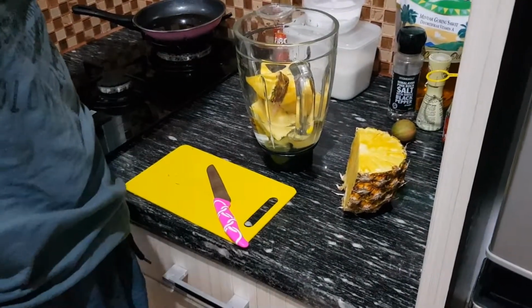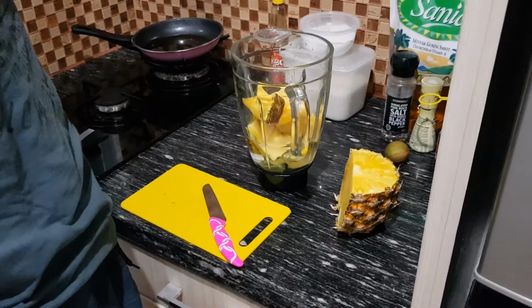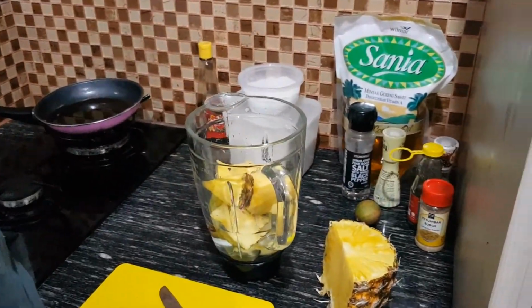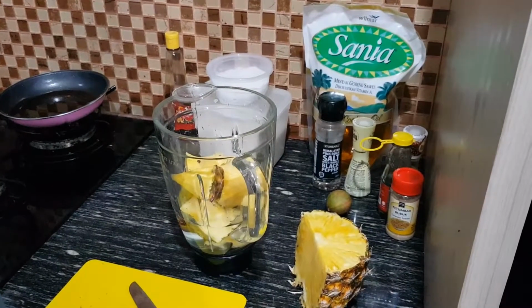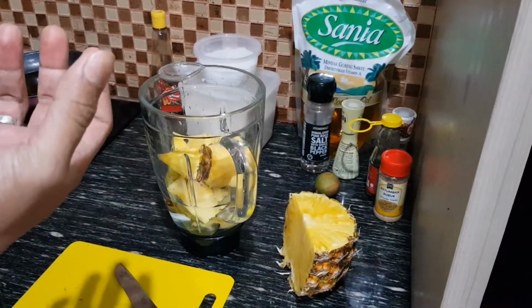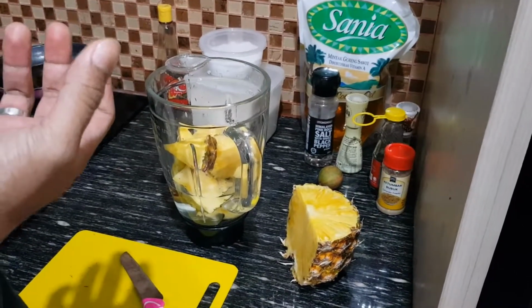30 minutes or 45 minutes. So you're going to marinate the meat with pineapple juice? Yeah, so it will make the meat more tender. And juicy. Yeah, and I hope it really works.